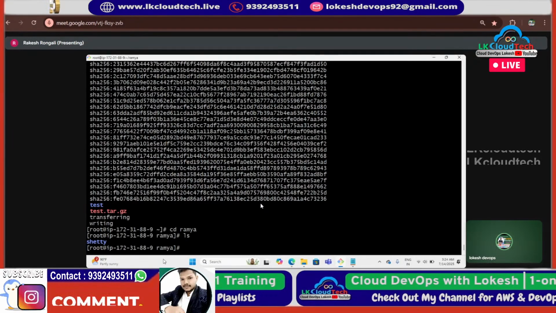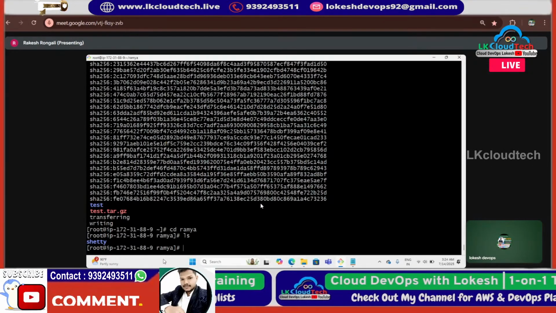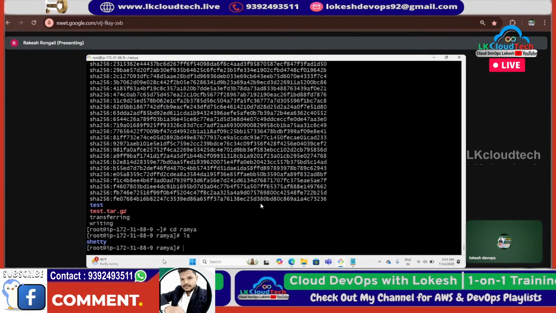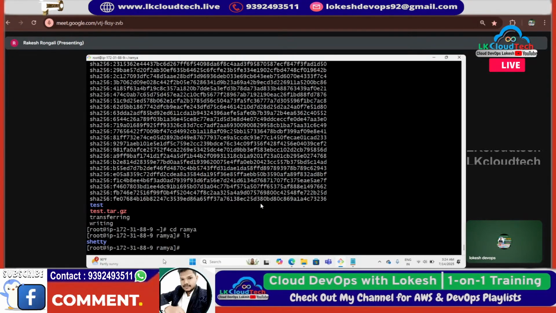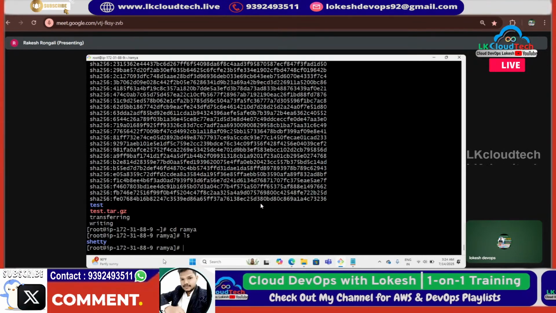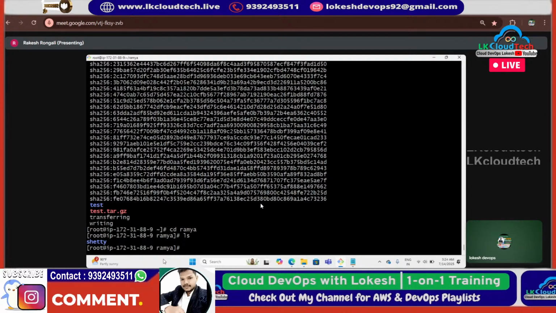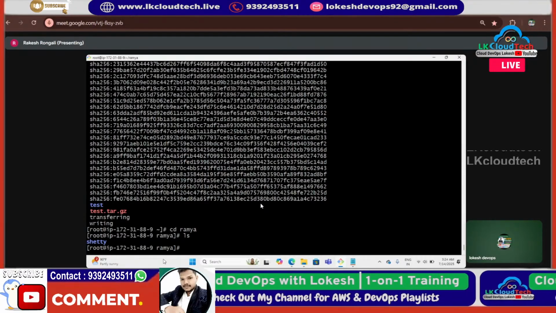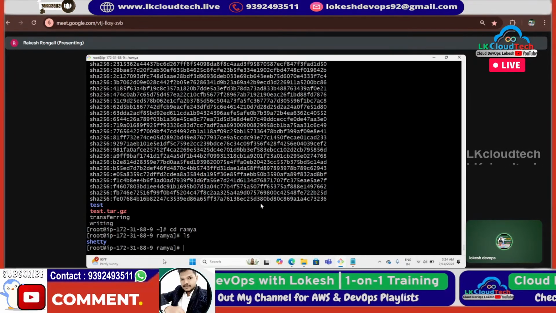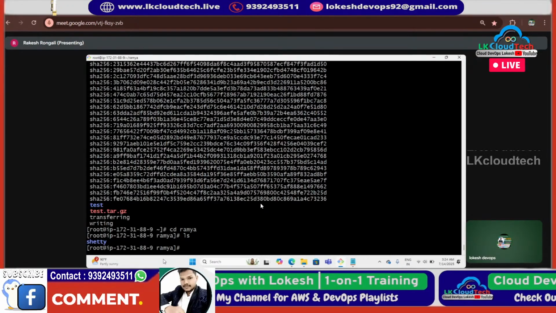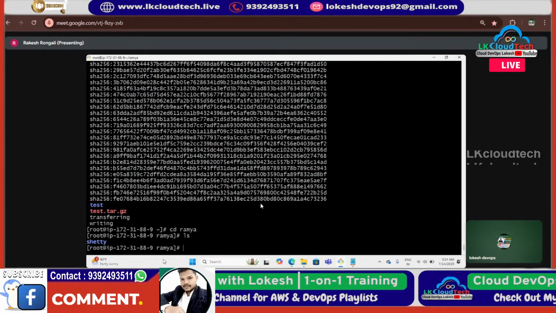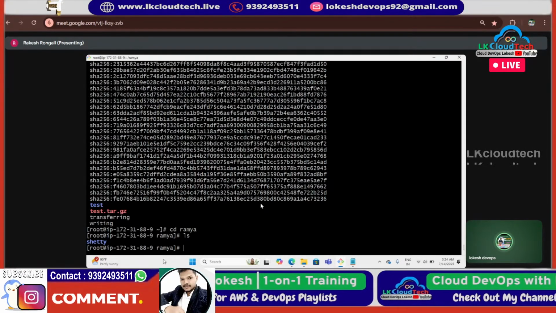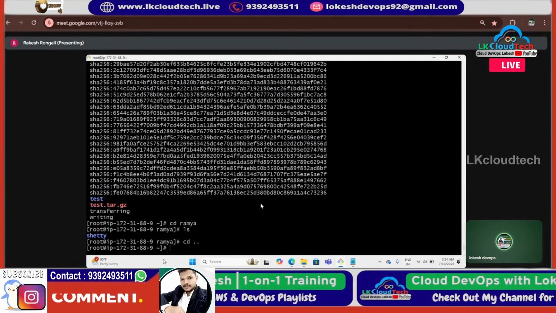My suggestion is first you create a container, and you can create a volume from using root. Then after that, you create one container, Rakesh, from here itself, from root. You create a container and you create a volume. Using this, you will create a different one. So let us do it like that.